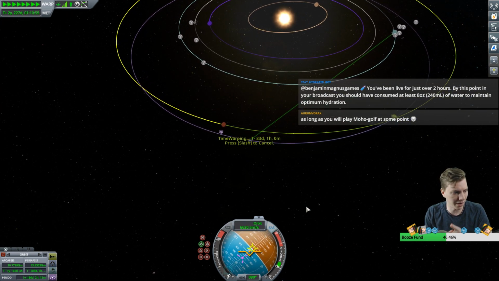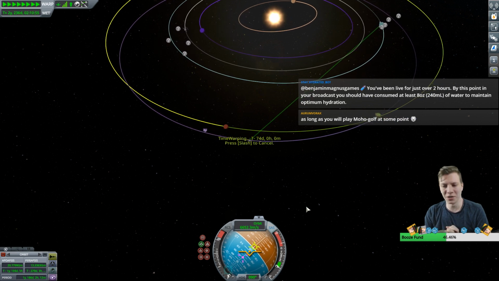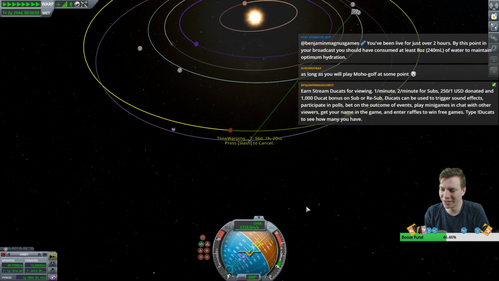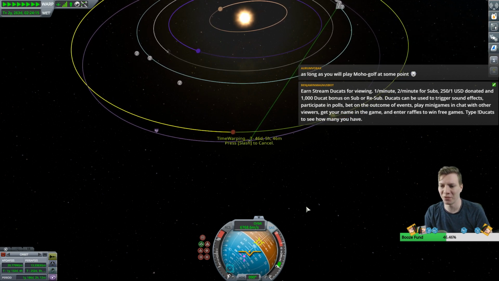As long as you'll play Moho Golf at some... Okay, so what's Moho Golf? Build a something with rotors to smack stuff off of Moho?